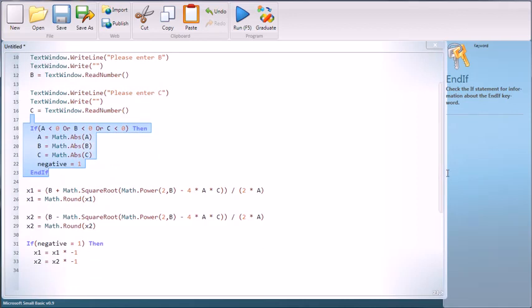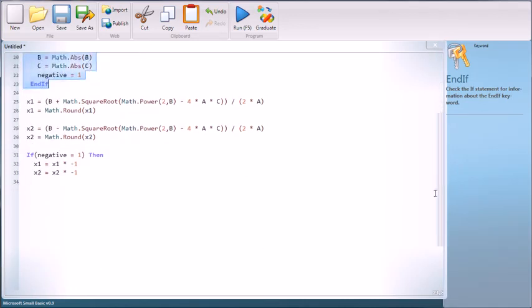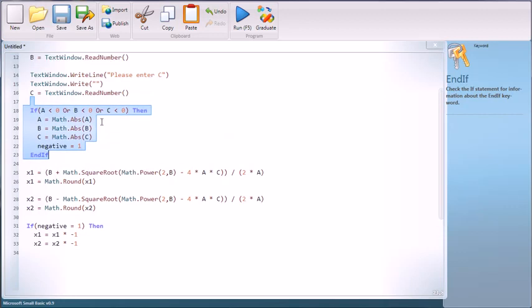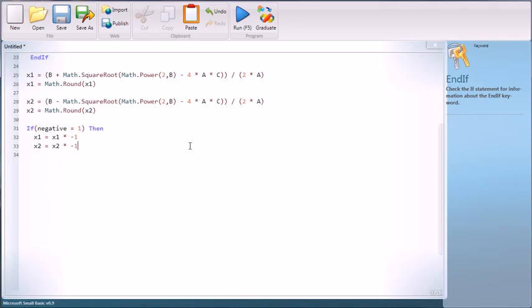The actual answers are negative 4 and 2. But if you do have this clause right here, it'll give you 4 and negative 2, which is the exact opposite. So when we finish the equation, if there was a negative number, we have to flip around the signs on both of them. Doing this will effectively make that 4 and negative 2 flip over to negative 4 and 2, which is the right answer.